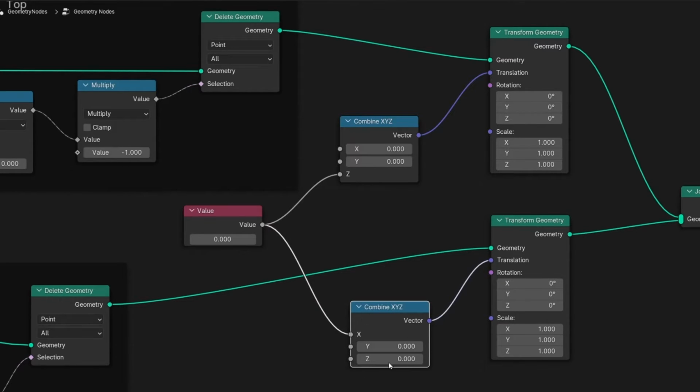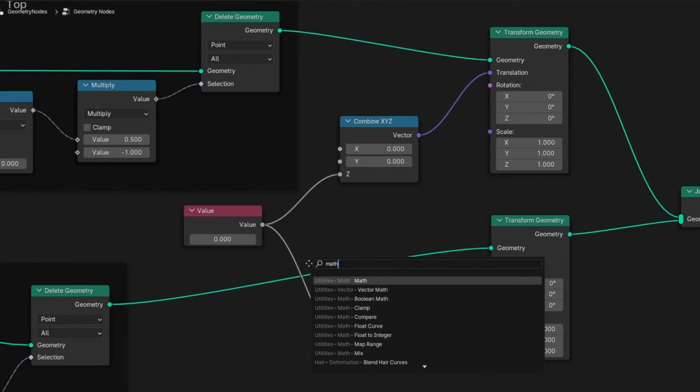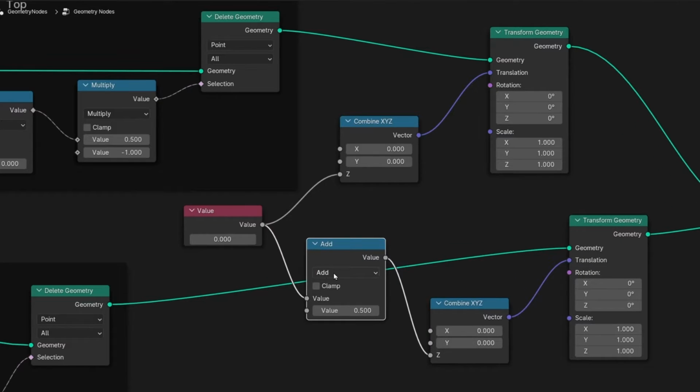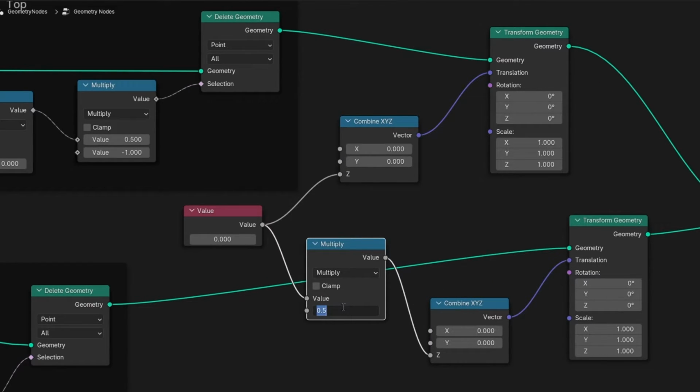And now let's add a value to control both at the same time, Z and Z. However, we have to do this one negative, by the way. Z is here. So let's add another math node. Here, multiply by -1. So every time you multiply one number by -1, is the same number but negative. So we will get this Z in negative.